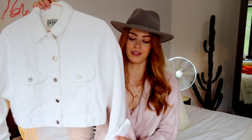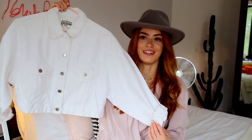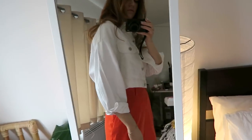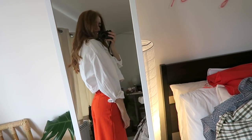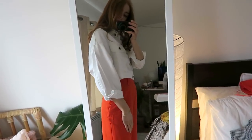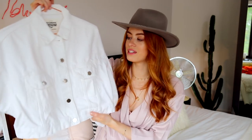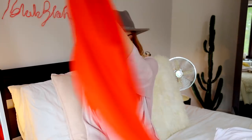The final thing I have from Zara is this little white denim cropped jacket. This is so cute — I think it will go really well with a lot of these check dresses I've been showing in this video. I don't have any white denim jackets and I don't have anything that's quite this cropped. I would have preferred it if it was slightly longer at the back, but I think it's really cute and it's just going to be a good little piece to chuck on in spring and summer.